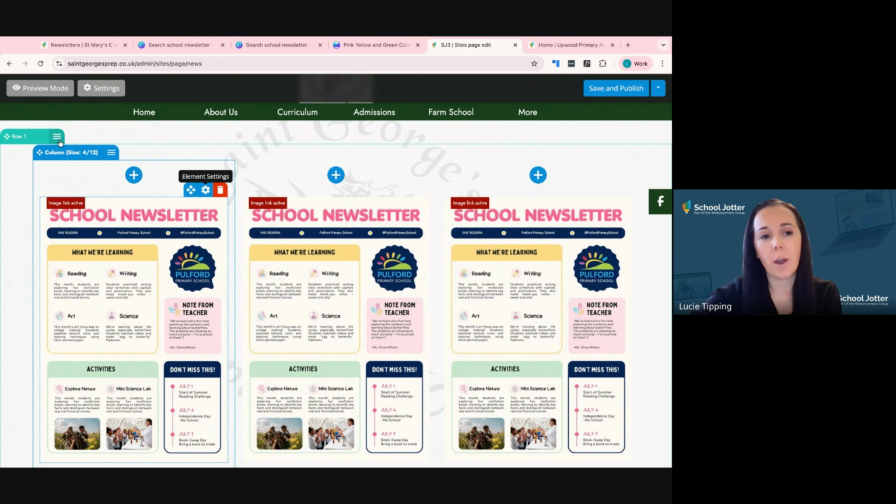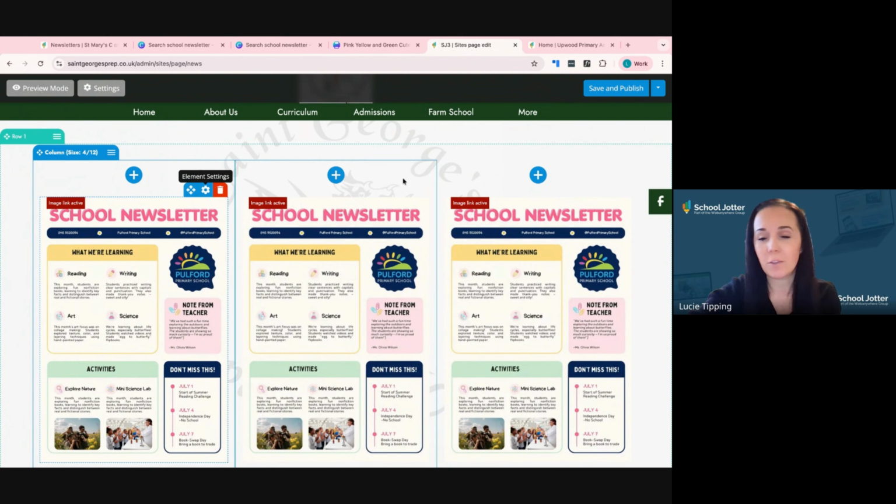So I've added in a new row, and then I've added in 3 columns. Now, don't worry if this is a brand new page you've got on your website and you think, oh gosh, I'm only going to have like one newsletter, because as you do your newsletters, whether it's weekly or termly, this page will then soon start to be populated with all your different images for your newsletter. And if you keep the same template going forward, it will really start to make your page very unified, and everything will start to be in a bit of a grid, all neat and tidy, and parents will know they're on the right page.